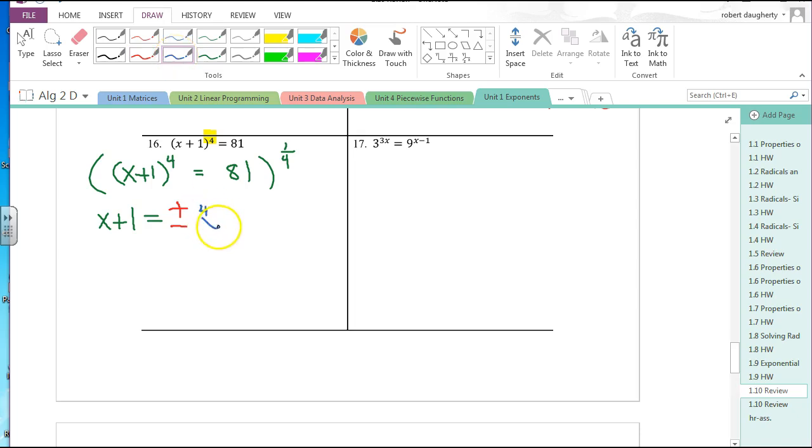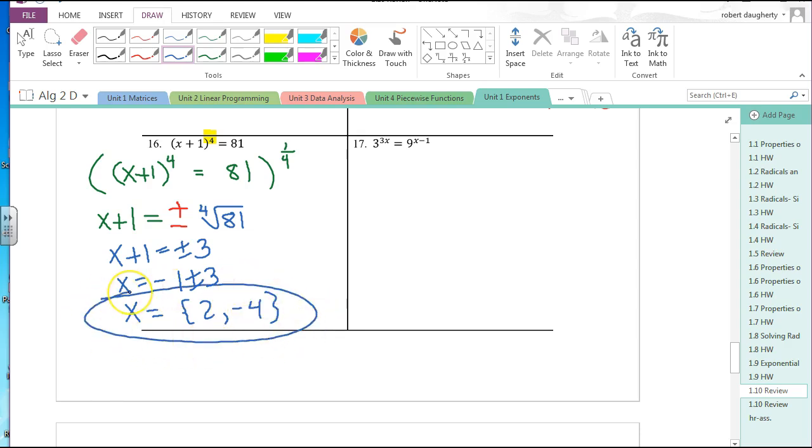And this is the 4th root of 81. 4th root of 81 is 3. So x plus 1 equal plus or minus 3. X is equal to negative 1 plus or minus 3. That means negative 1 plus 3, that's 2. Negative 1 minus 3, that's negative 4. Those are your two answers there. You can check these and they'll work, but you don't really need to in this case because when you recognize this being an even exponent here, you knew the knowledge of that's going to give you a plus or minus answer. So you brought the knowledge to that equation.